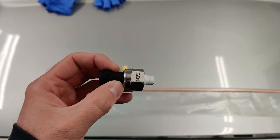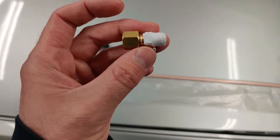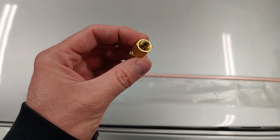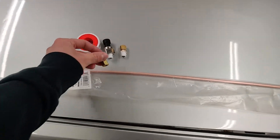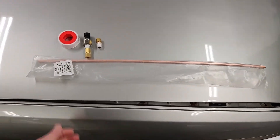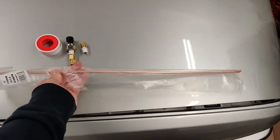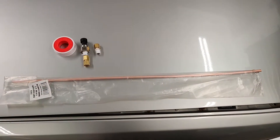This is a quarter-inch compression by 1/8" male pipe thread fitting, and this one is the female pipe thread 1/8" by quarter-inch compression. One goes on the pressure transducer end and the other goes in the turbo manifold. This is quarter-inch copper tubing — I got it at Lowe's, about five or six bucks for a stick. The pressure transducer was 20 bucks and these fittings were maybe four or five dollars each.